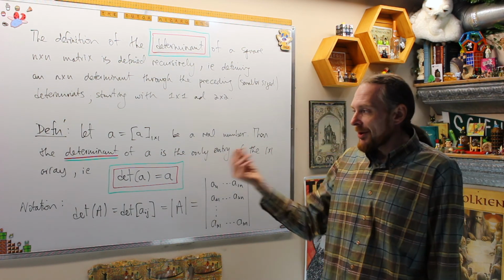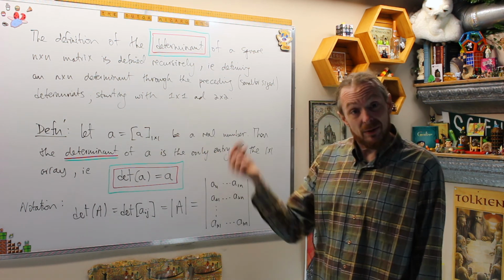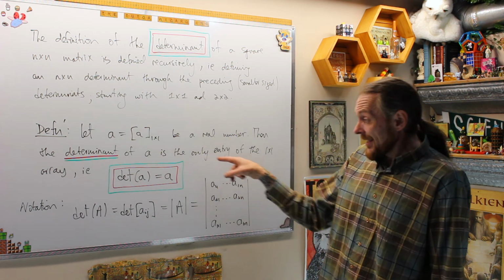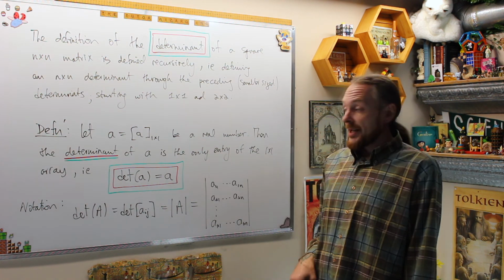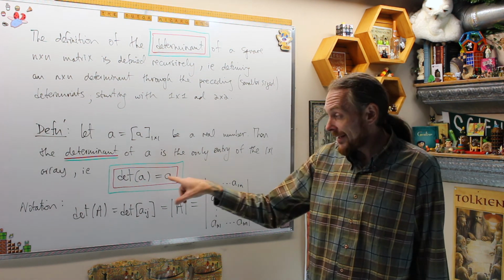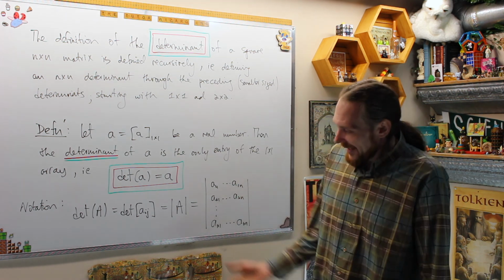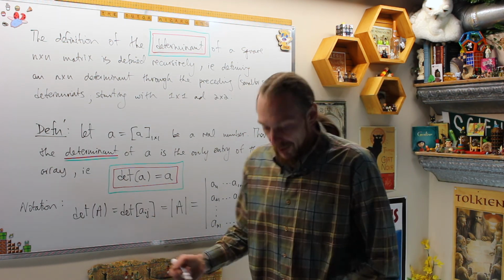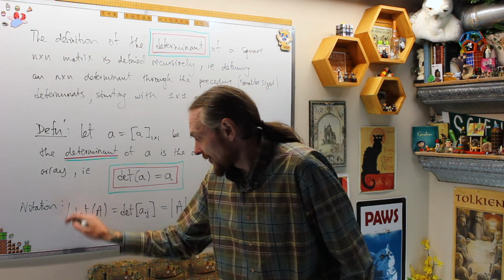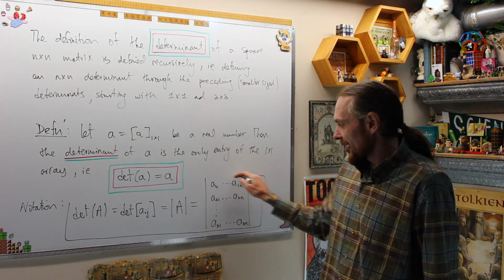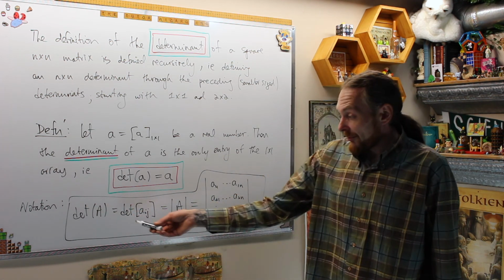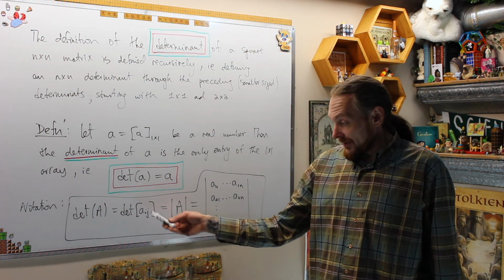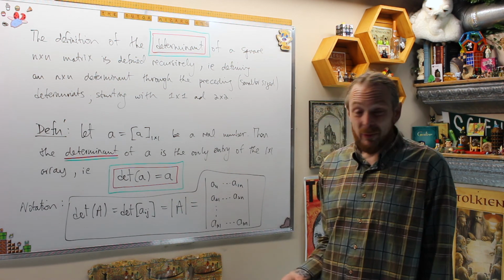If I have a real number, the determinant of a 1 by 1 matrix, or the determinant of a real number, is equal to the only entry in that array. In our notation, the determinant of a number is itself, long story short. And in particular, we're going to have a bunch of notation. Our notation for determinant, among other notations that I'm going to use, is we're going to write det A, or we might write det Aij to denote the elements inside there if we need to.